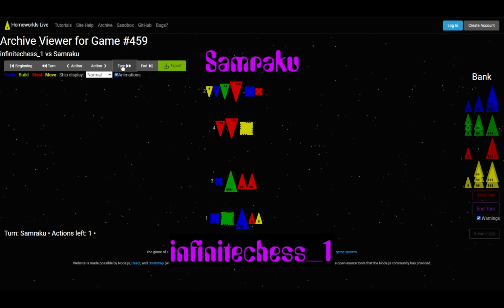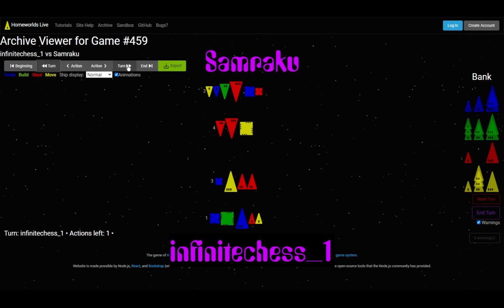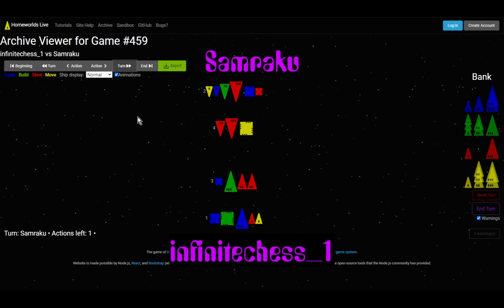Let's see. Okay, Infinite Chess trading for G3. What was it a moment ago? It was a yellow? Okay. That's twice now that Infinite Chess has traded ships that they had just traded a moment ago. They had traded the red for yellow, and now they trade it for green. I mean, sometimes that's the right answer, but it suggests to me that Infinite Chess may not have had as much of a plan in mind as they should have. They may have thought some of those trades were mistakes.